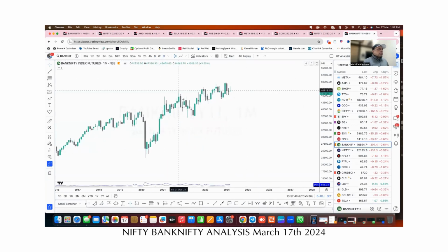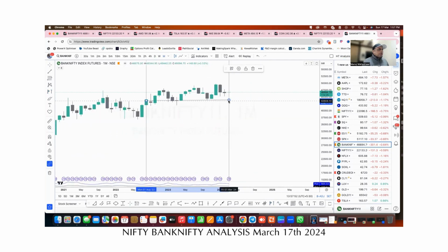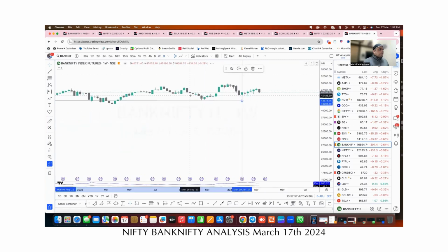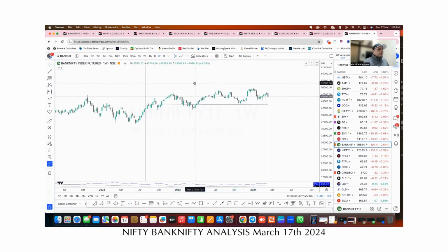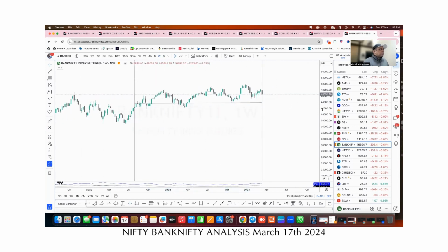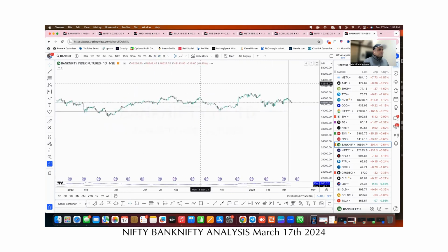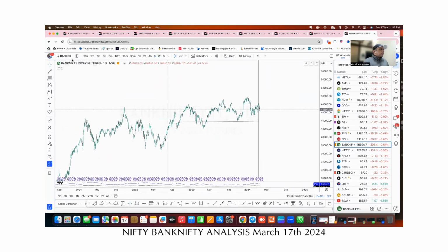So we've got the monthly here. Let me see if my tool is able to give me some representation. This is the area of interest to me because this is where I see some expansion in the last phase. Sometimes you don't get the volume profile so easily. It's not helping me with the volume profile on the Bank Nifty. Unless I get it here in front of you, I am not going to be able to see what's happening. This is pretty surprising. TradingView is ditching me at the point where I want to display something to you.